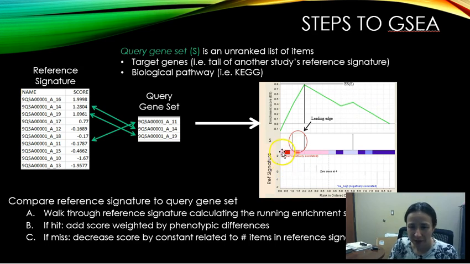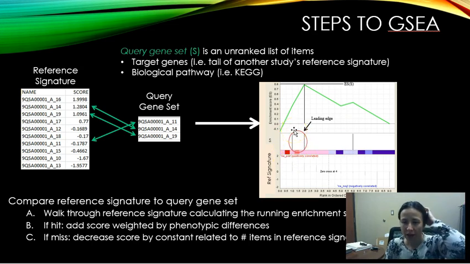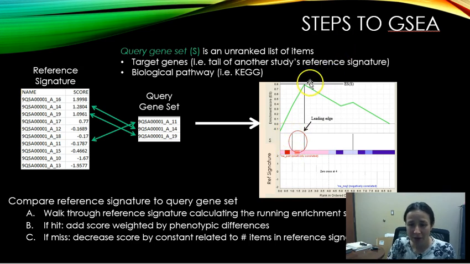So the idea here is that this colored line is my reference signature, and I can see genes within it listed below here. And the red is for overexpression. The purple or blue is for underexpression. And the lines here are my query gene set, and wherever you see a line, this is where I have a hit. So we can then define a leading edge. The leading edge are the genes that are hits between zero and my maximum enrichment score, meaning that these genes contribute the most to the enrichment score signal. They may have some relevance.